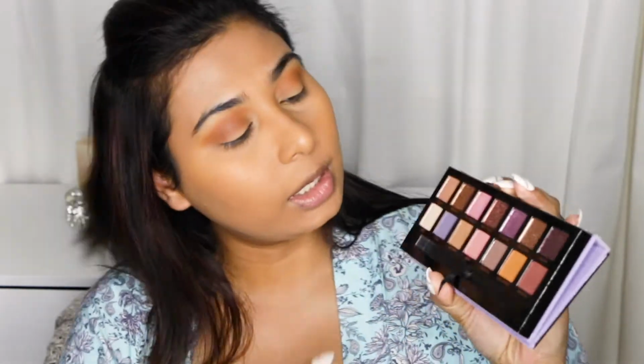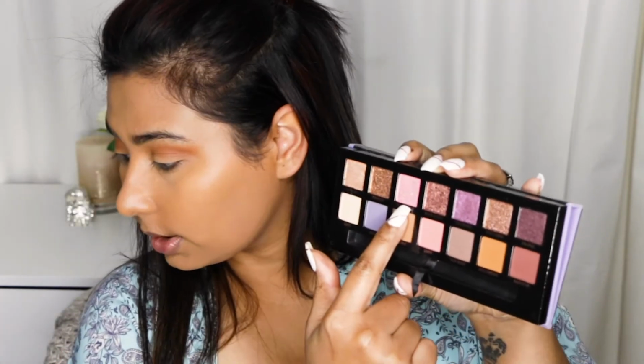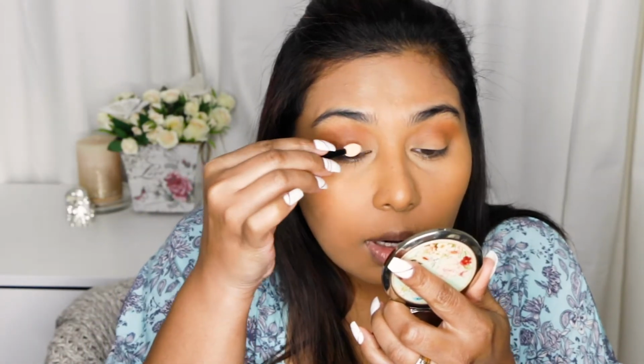Alright, now I'm going to go in this beautiful color right here. This is called Wild Child. You can use your finger to put this color all over your eyelid, or I'm going to use a small sort of sponge applicator to put this on. And for this, I will need a mirror. So I'm just going to take this and put this all over my eyelid.